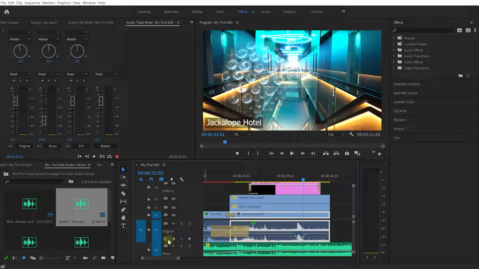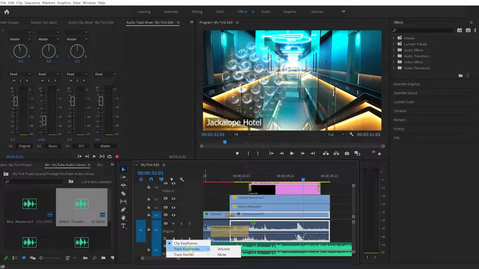Now, over to the left-hand side, you'll find this little diamond with a drop-down, and if you click on that, you can control what this horizontal white line represents. Right now, it represents the clip keyframes, the audio for that particular clip. But you can actually change that to represent the track keyframes for the volume or the mute switch, or you can set that to represent the balance.